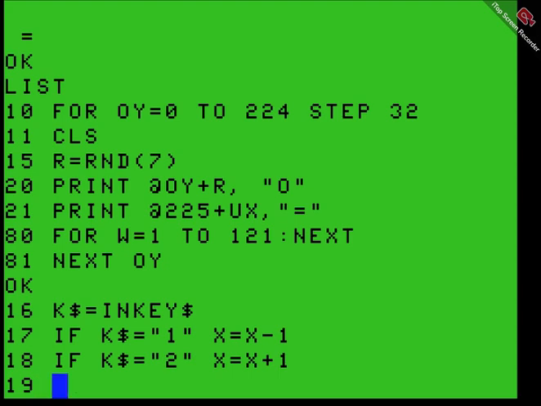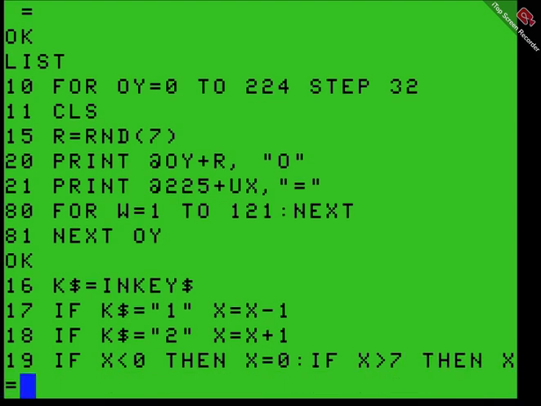Now we're going to add some checks to make sure it doesn't go too far. If x is less than 0, then x equals 0. We're going to use a handy colon to keep it in one line. If x is greater than 7, then x equals 7.